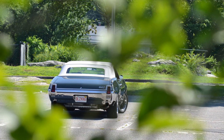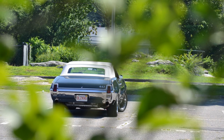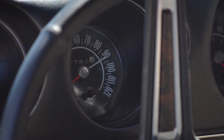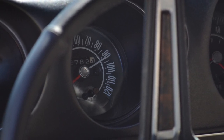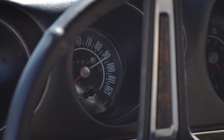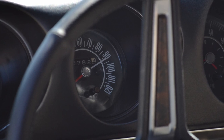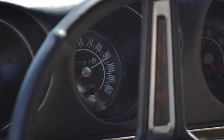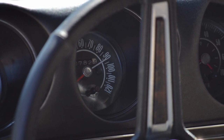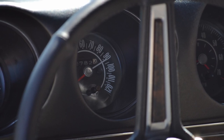And disc brakes also. So I'm sure someone will correct me in the comments, but I think this is the first time that speed alert's been mentioned on the channel, at least by name. Can you tell us a little bit about what that is? Yeah, basically it's a knob on the speedometer. You can set it at whatever speed you want, and when you hit that speed, it will buzz and tell you to slow down. So it worked previously. I put it up at 90 because I didn't want it to go off all the time. Last time I tried it, it didn't work. So it was a bad connection or the solenoid failed, but it did work. Did you try it at 90? I had to go up at like 70. I'm not that crazy.